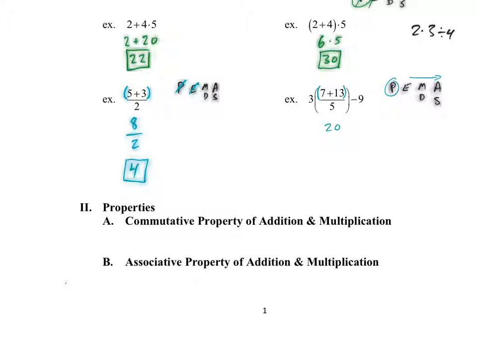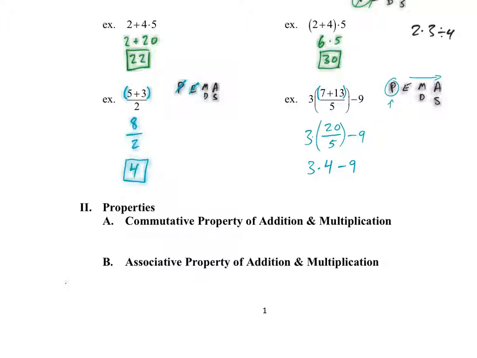So normally, as we do parentheses, we have to go through and do these steps in order, but really, there's only one thing there in the numerator that we have to do first. We have to do our 7 plus 13. That gives us a 20. So I have 20 divided by 5 in my parentheses. And then 3 times that, and a minus 9. All right, now my next step, we're still kind of working here in this parentheses part. 20 divided by 5, well, we could say that's 4. So I'm going to rewrite it as 3 times 4 minus 9.